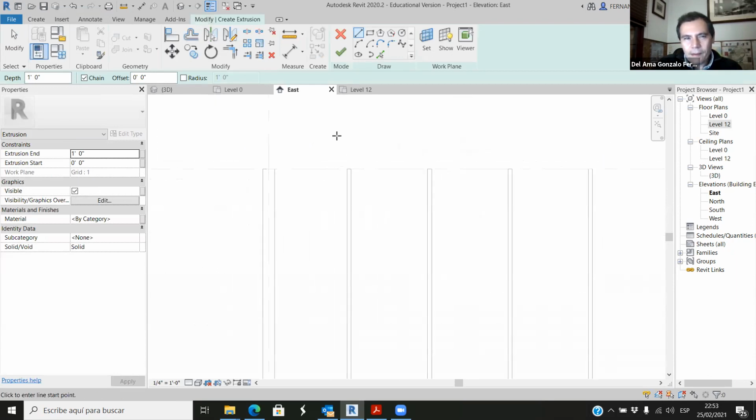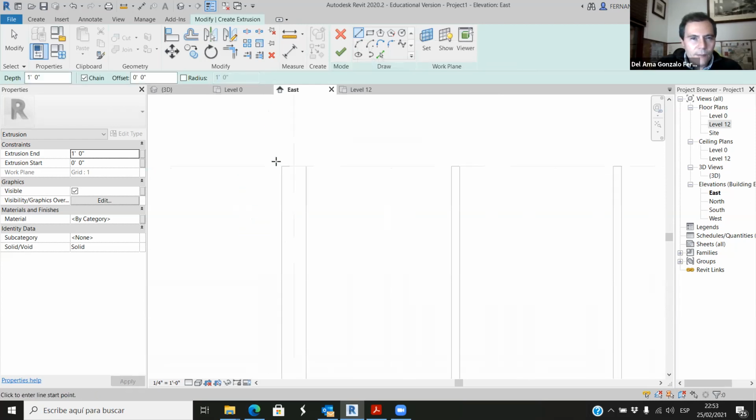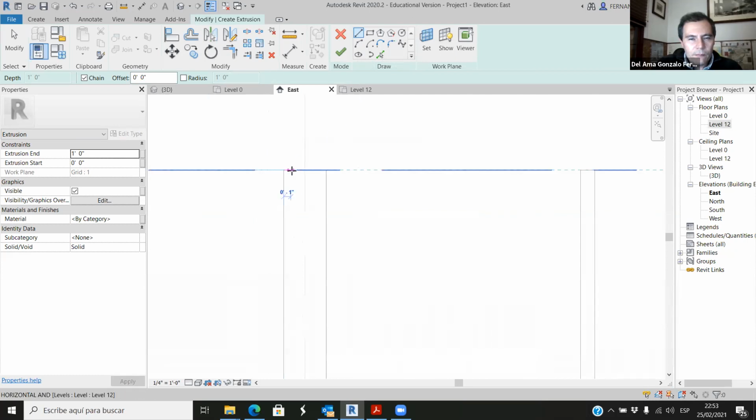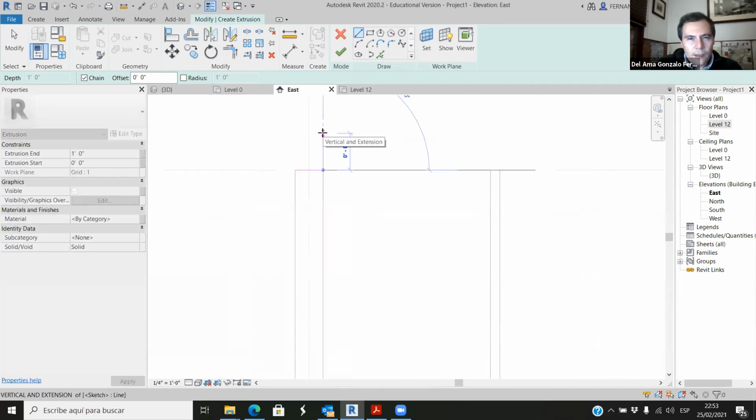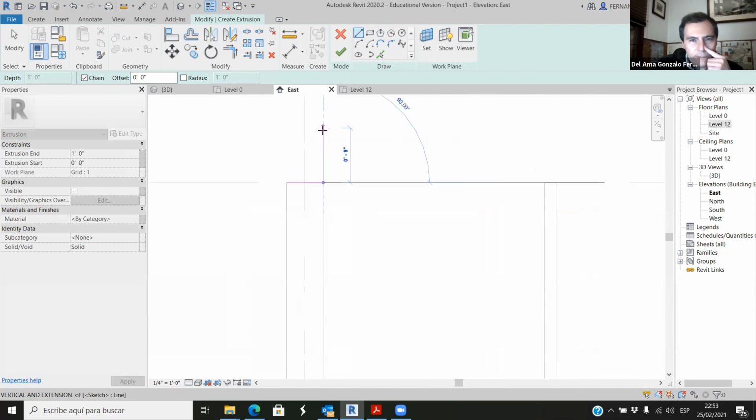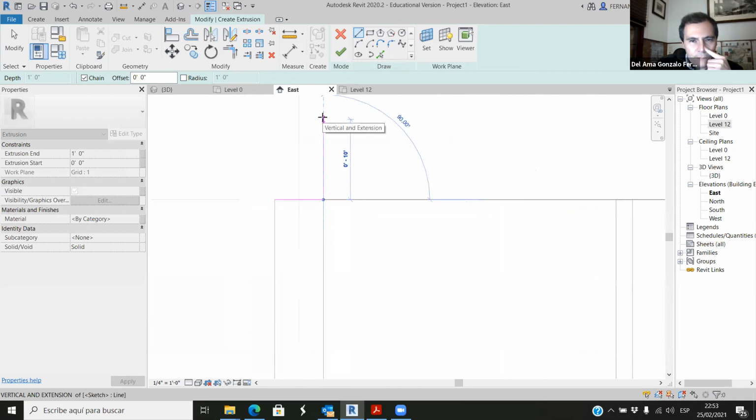And now we can start drawing. Let's select the line here, and I want to create a beam which is 12 inches, or 1 foot. So this is 6 by 12, or 6 inches by a foot.